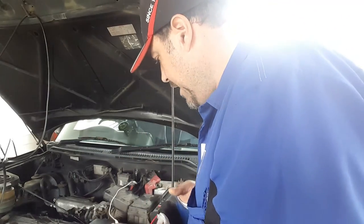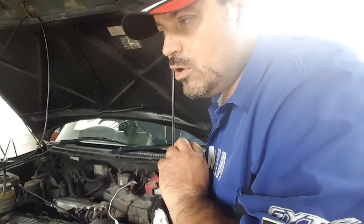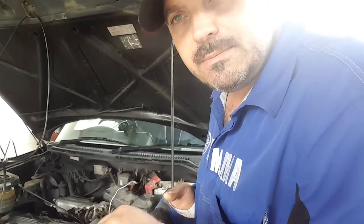And of course, the other end needs to go to a ground somewhere to give us a change in voltage to read. Okay, so I'm going to disconnect the oscilloscope, run an extension lead through into the workshop, and then we can play around in there where it's a bit quieter.